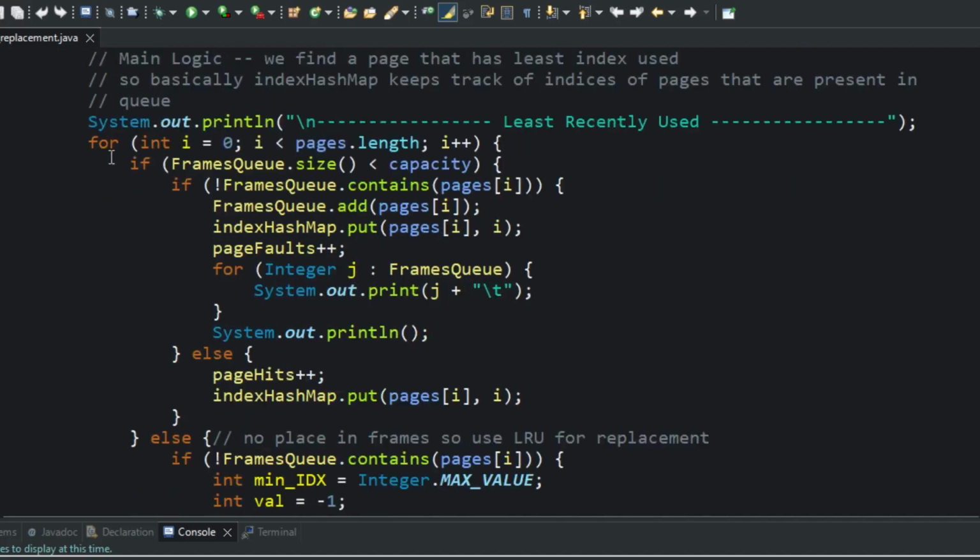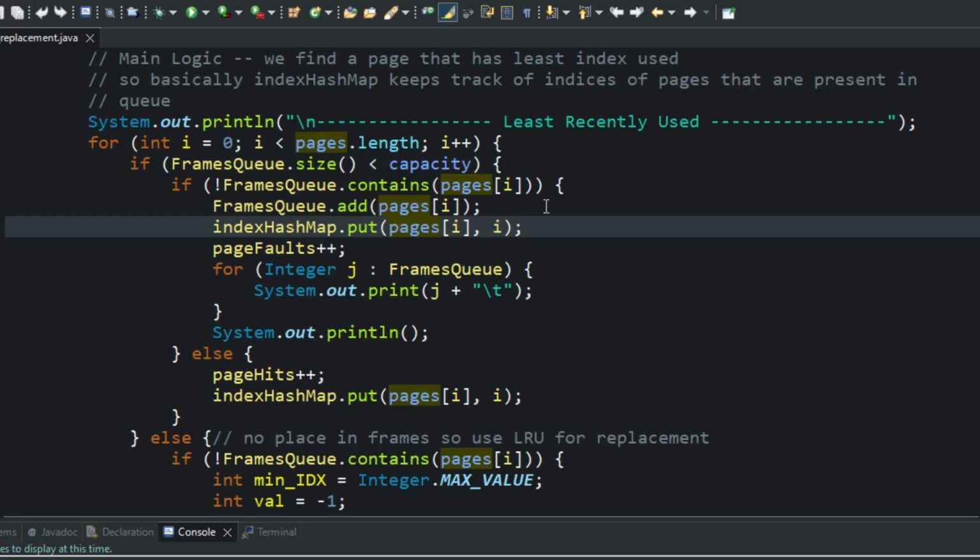So the first logic is pretty similar to the first in first out. We first check if the frames queue is full or not. If it's not full, and if frames queue does not already contain the current page that we are processing, then we add it to the frames queue and then we add the same page to the index hash map with its respective index.